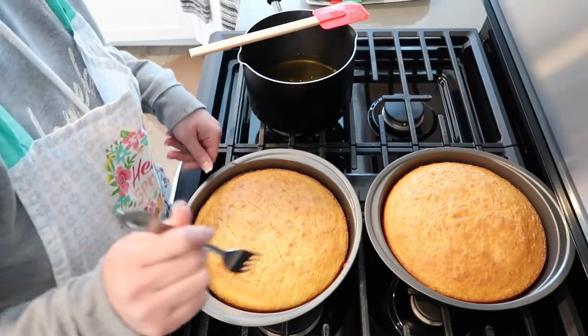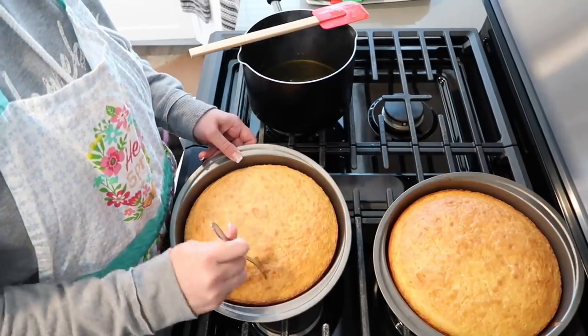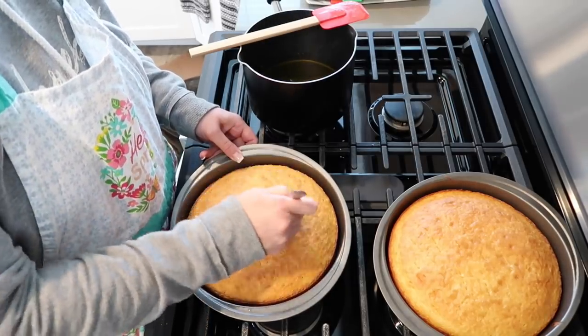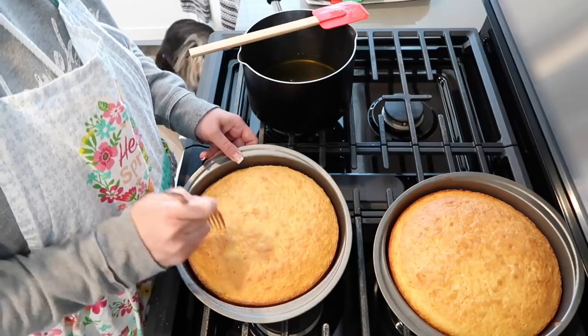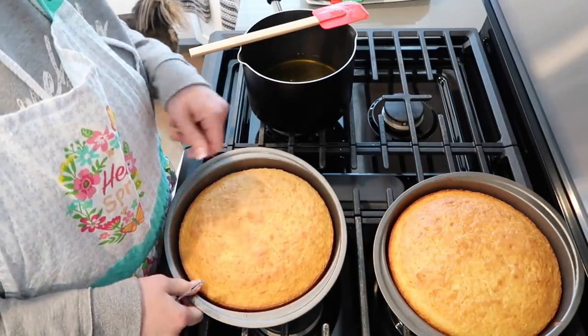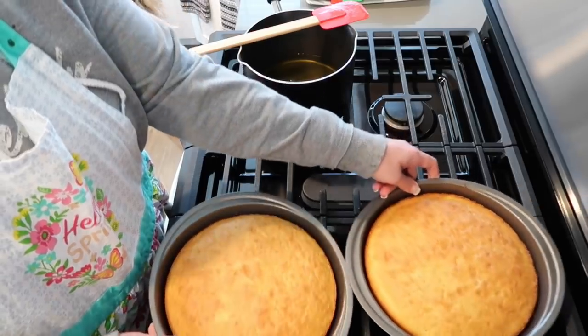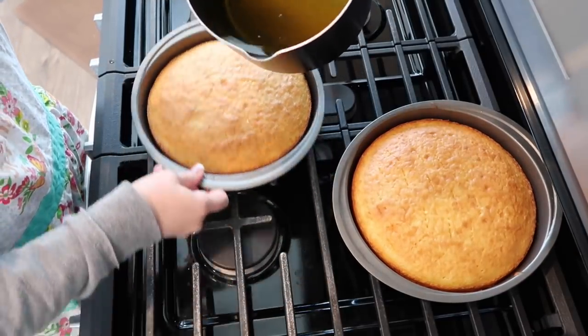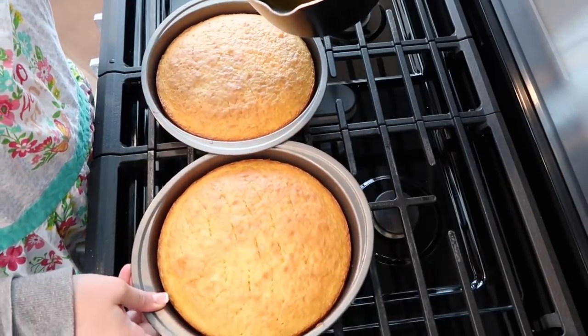This is one of our favorite cakes. So we really only have this cake during the spring. We don't, unless I make it for something in the summer. We only have it the one time a year. Now we're gonna pour this on. I didn't want it too hot and ruin the cake.